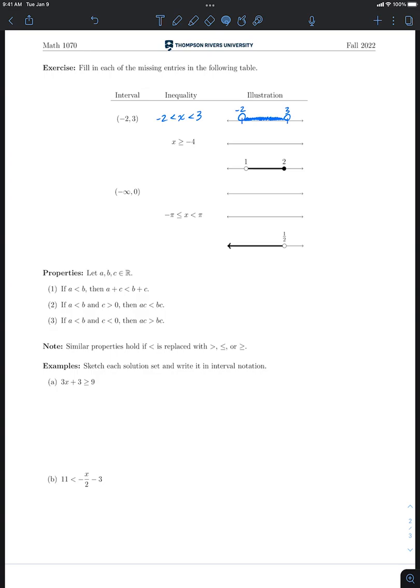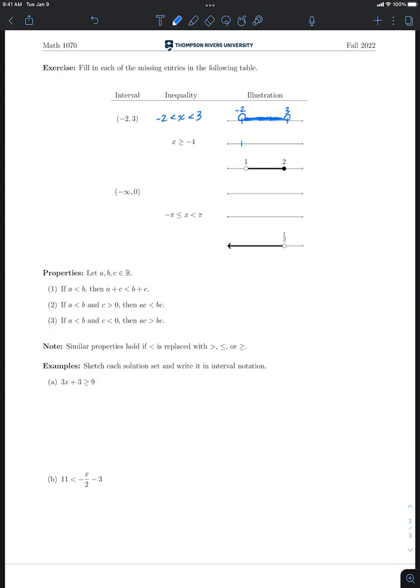What about this one here? The second one is expressed as an inequality with a variable x, but it's not sandwiched between two values. It just says x is greater than or equal to -4. Well, remember, if there's only one endpoint, that means you're going to have an interval that stretches on forever. So the only restriction you need to worry about is that x has to be greater than or equal to -4.